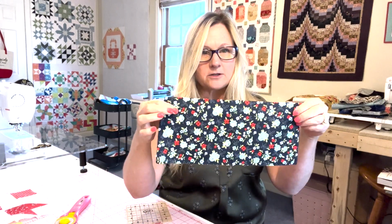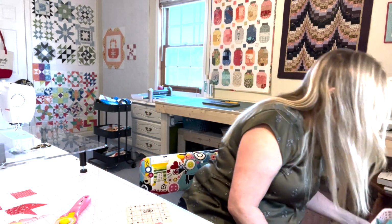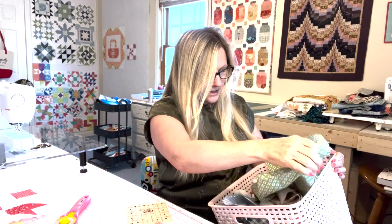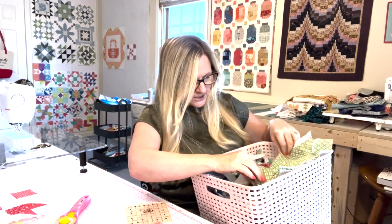So here's a couple blocks right here to use. I've got these greens to use. And then when I did the socialites, the first one with Fat Quarter Shop, I bought a Fat Quarter bundle from Busy Lady Quilt Shop, and it's this. So these are all leftovers from that quilt bundle that went into the socialites.